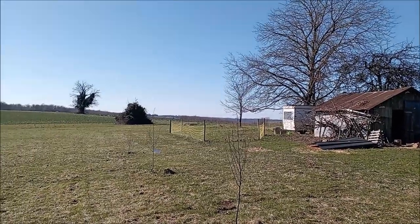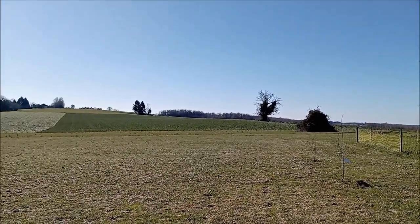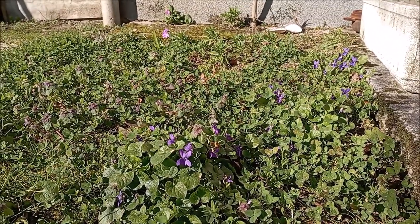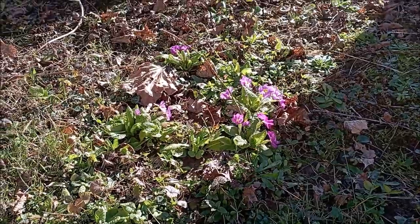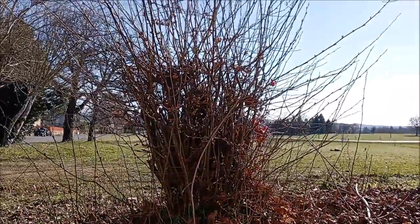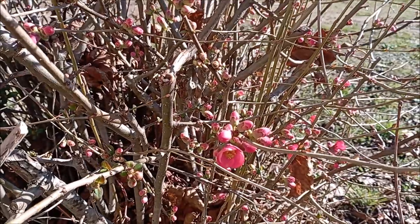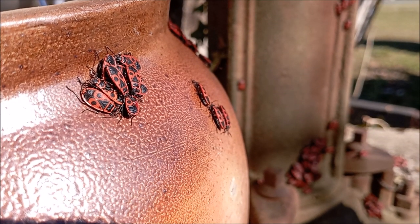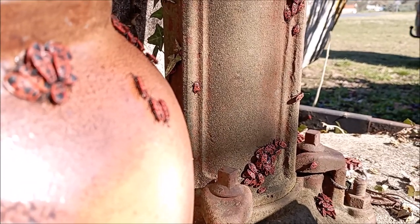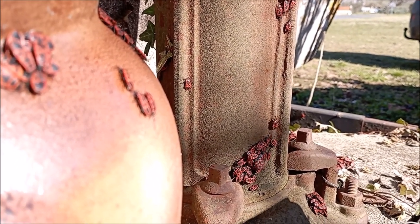We've ordered a couch and I'm going to show that to you in the second part of this sitting room renovation because I just can't show you everything at the moment. It's not finished and I really wanted to get on and show you our progress for the moment. Spring is starting to show itself, which is fantastic. It's still a little nippy outside but from time to time we have warmer days. We're starting to see the flowers come out and these cute little beetles are all waking up and coming out of hibernation, and I'm really looking forward to getting the garden started and getting the trees planted.